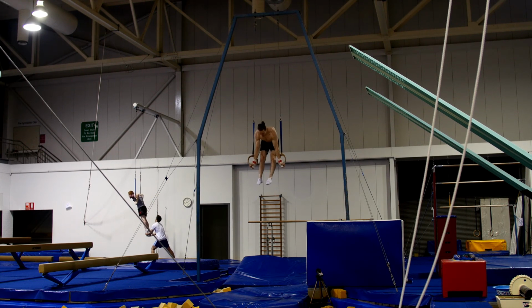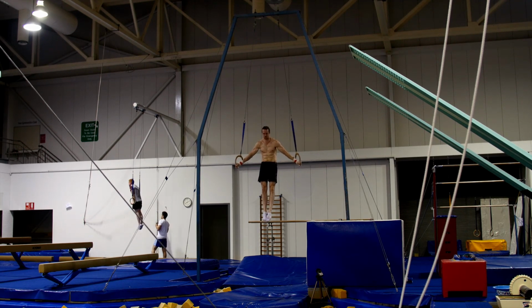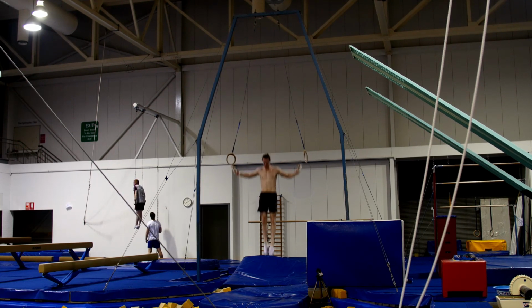I'm gonna go for just a kip to L and then a straddle planche hold to take out the explosive nature of it and just see how well I can hold it. And then I'm gonna try and hold a solid cross just past 45 degrees.